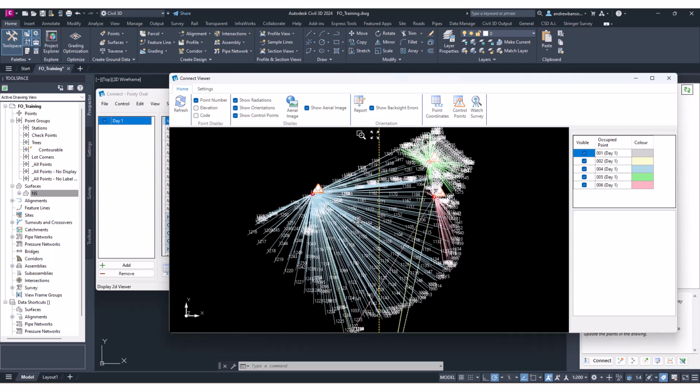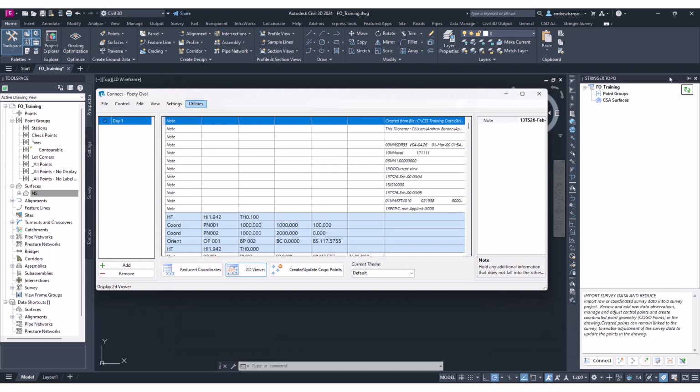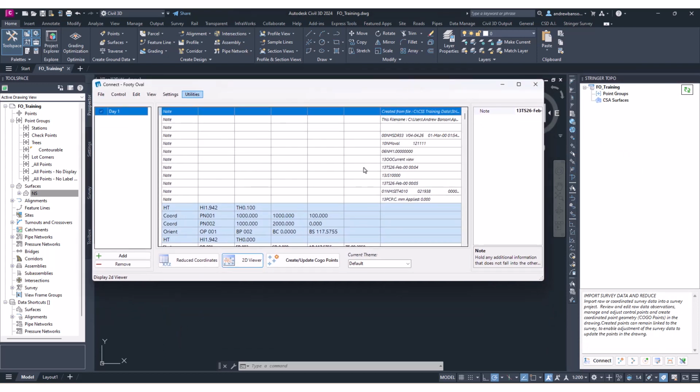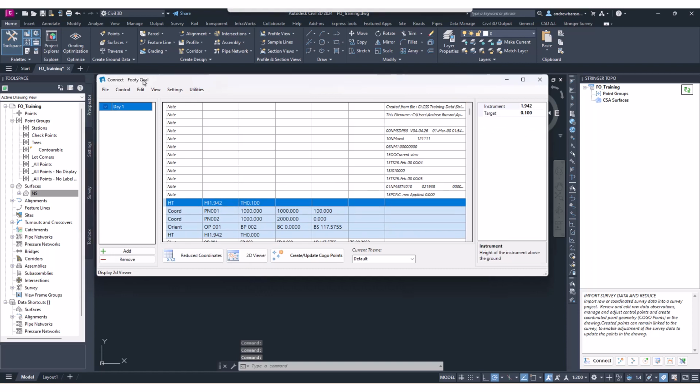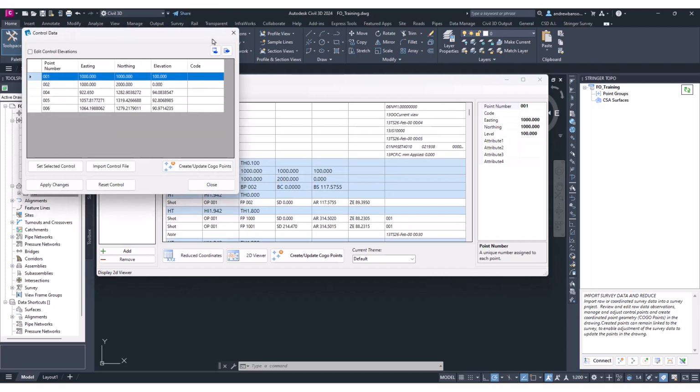What we're going to do is actually transform the survey onto MGA coordinates. So I'm going to close. I wanted you to take a snapshot of how it looks now, and you'll see how it transforms when we set up the control or add the MGA coordinates. So let's go and do that. From the control drop down, you'll see control editor. So I'm going to select on that and open it.